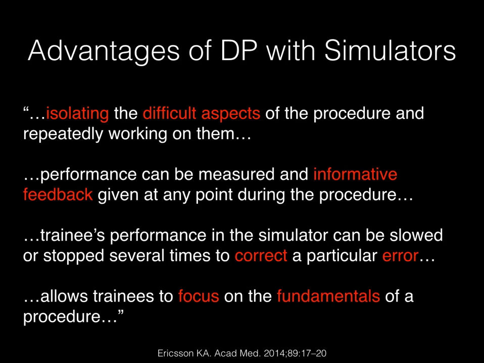So why do we want to do deliberate practice using simulation? The reason simulation helps with deliberate practice and reaching this proficiency is that it allows you to isolate the difficult aspects of that procedure, because you can't do that with a patient. The patient needs the entire procedure. With a simulator, you can focus on just the difficult parts. You can stop and give informative feedback at any point throughout that procedure or throughout that step.